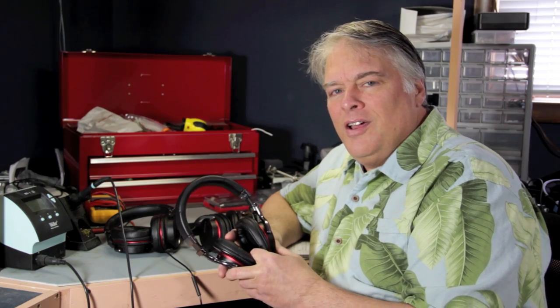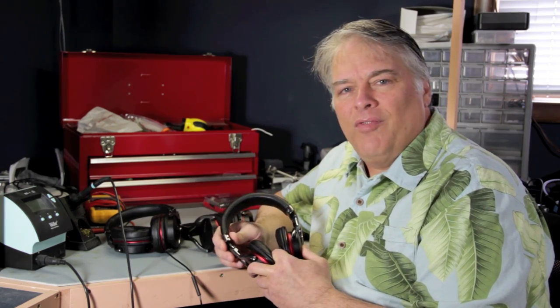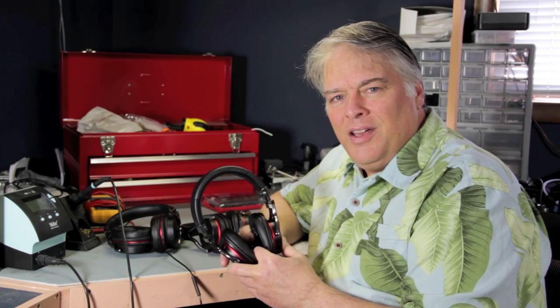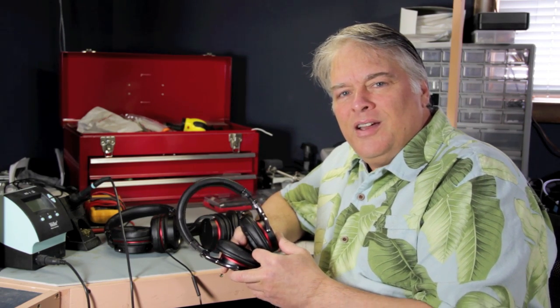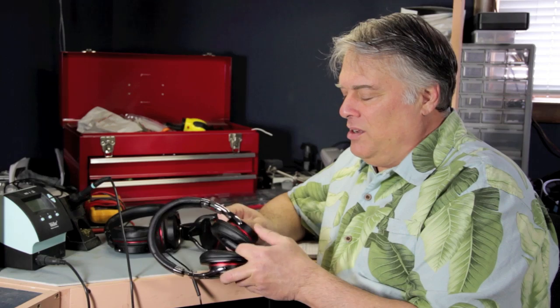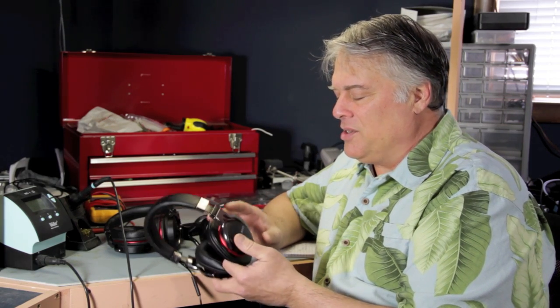You can tell by the numbering system here, the Sony MDR-1R, that Sony was really trying to produce an outstanding headphone, and they've really invested a lot of time and energy and effort into them. It's fairly obvious right from the outset that this is the result of a lot of work by a company that has spent a lot of time building headphones in the past, and they are just gorgeous headphones. This is an all-plastic construction. This may be metal on the 1R, but I don't think it is.